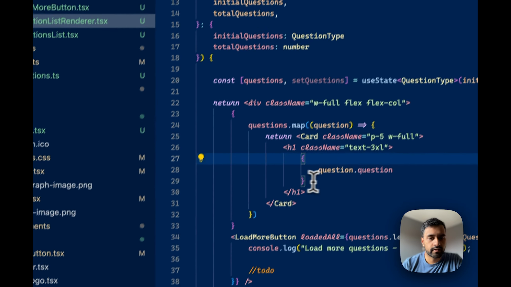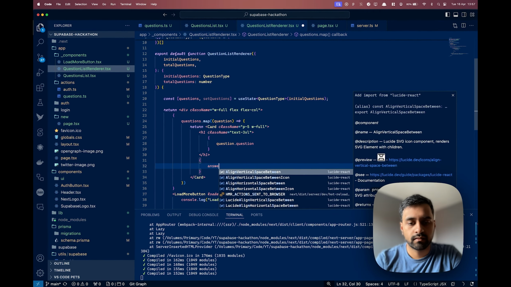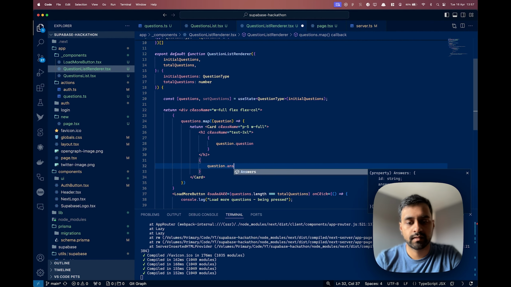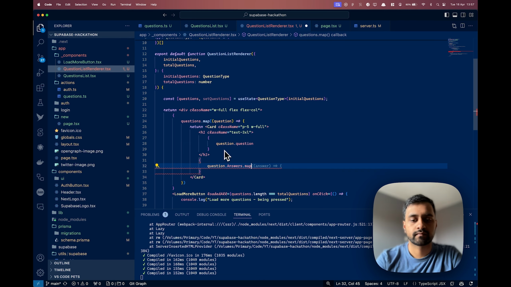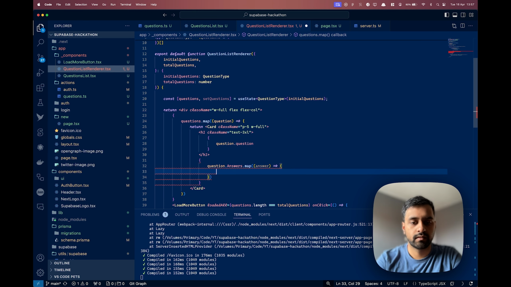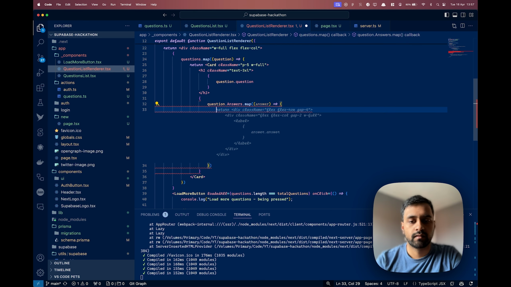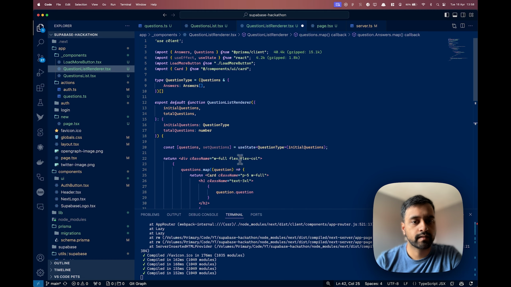And let's also render out the answers as well. So question.answers.map answer, and we want to do return. This is a client component.